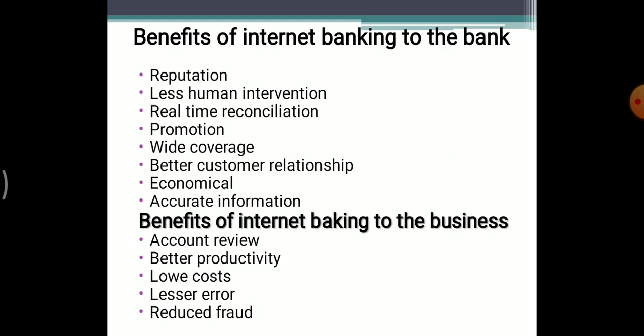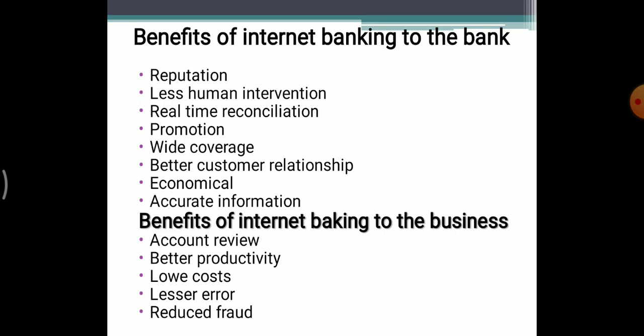So next, benefits of internet banking to the bank. How does it benefit banks? So first one is reputation. So innovation and secure internet banking addresses competition and presents the bank as technology-driven in the banking sector, and less human interaction. So internet banking reduces customer visits to the branches and causes less human interaction or intervention.